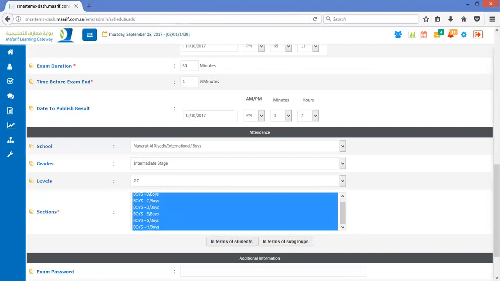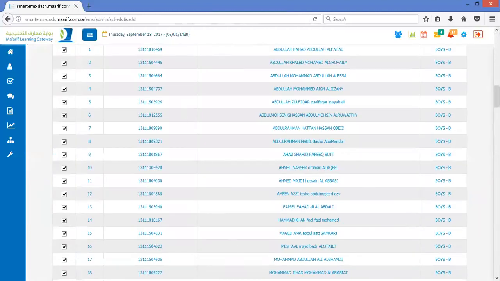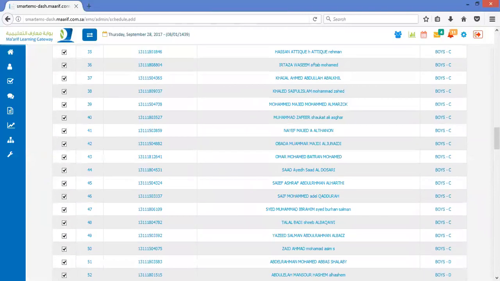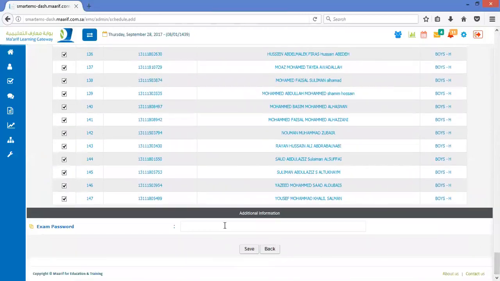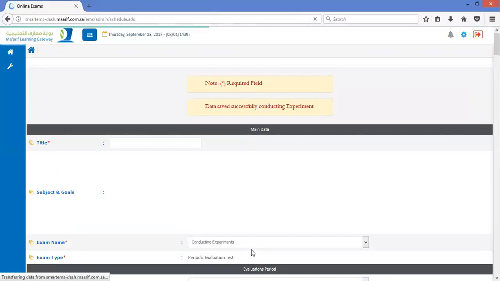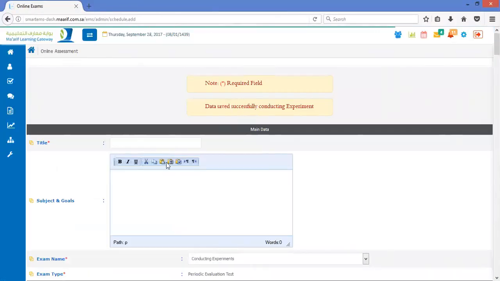Then you click on in terms of student. Now, all the students in that level, in that grade, which you take in, now you already have all the names being selected for you. If you wish to have a password that the student needs to have before they can access the exam, you put a password, 112255. But if you don't need it, if you want the students to have access to it immediately after logging in, don't worry about that. The next thing to do is to save it. So I'm not going to save this because this is a model. So the next thing is once you save it, let me save it. I'm going to remove it later. So once you save it, then it's going to bring you here. So now you've already saved an exam for them.